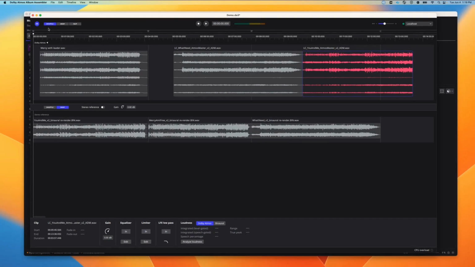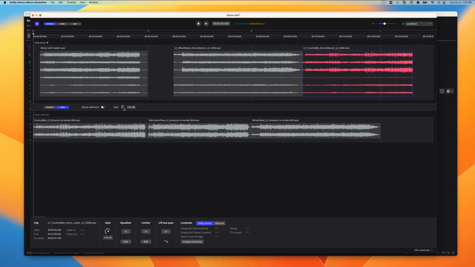All of these have keyboard shortcuts, and you can hover over the buttons to see what the keyboard shortcuts are. They are 1, 2, and 3 for the Atmos track, and Shift 1 and Shift 2 for the controls on the stereo track. We also took the opportunity to move the stereo reference controls, the monitor toggle and the gain control, down closer to the stereo reference track, which makes a lot of sense.